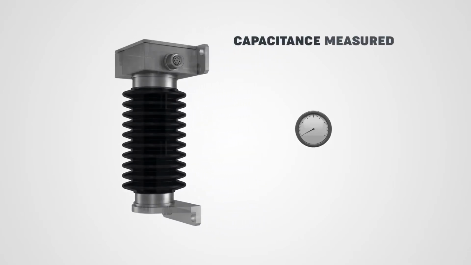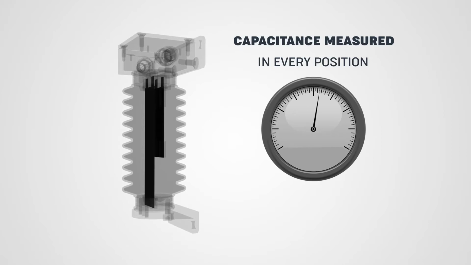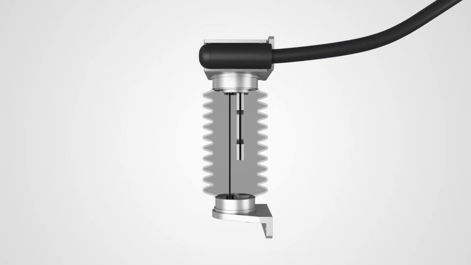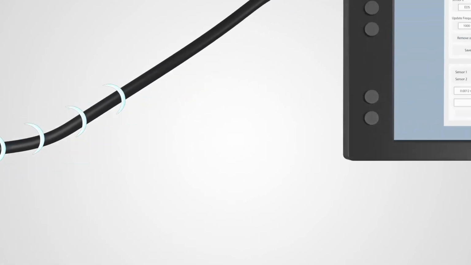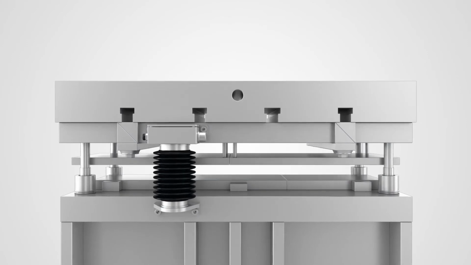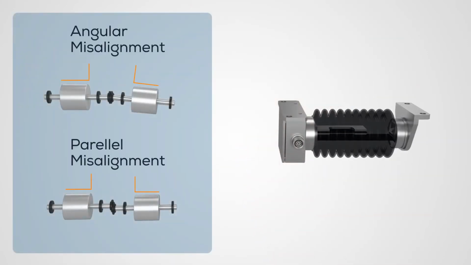When installed and stretched by a machine or structure, it causes a change in the elastomer's capacitance, which is measured by the integrated data acquisition electronics. This information is then transmitted for monitoring and control of a system or process. The elastomeric nature of the sensor makes it inherently tolerant to shocks, vibrations, and installation misalignments.